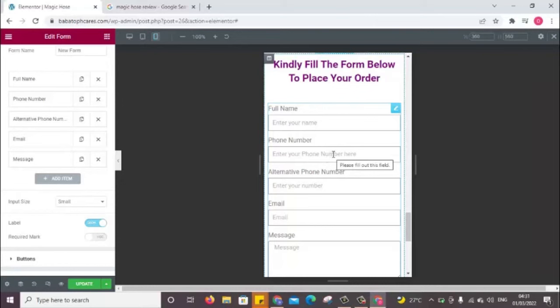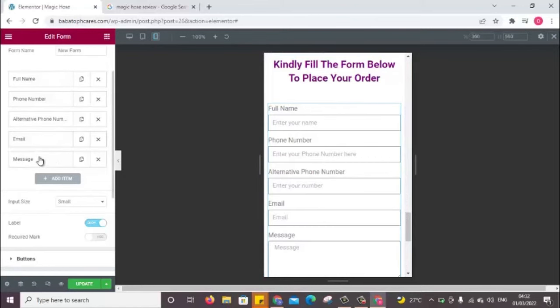I always make three things to be required in my form: the phone number, the address, very important, because if we don't get your address, and the quantity of what you are buying. I don't care about your email, so I will put your email there to make it professional, but I don't make the email required.